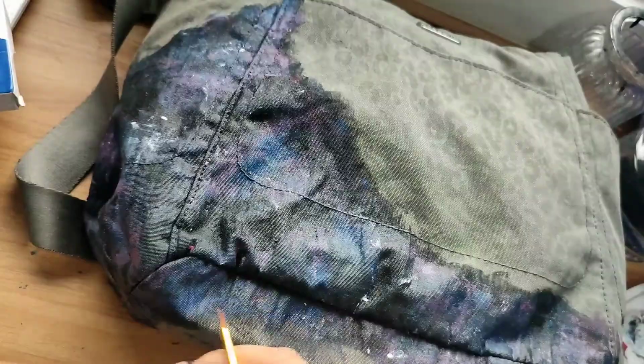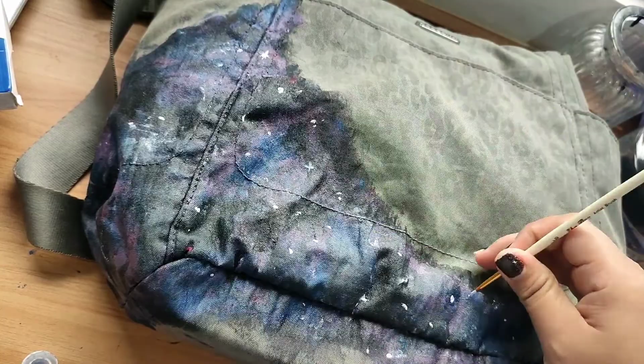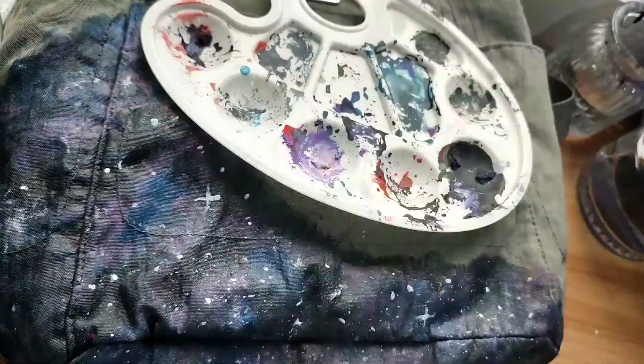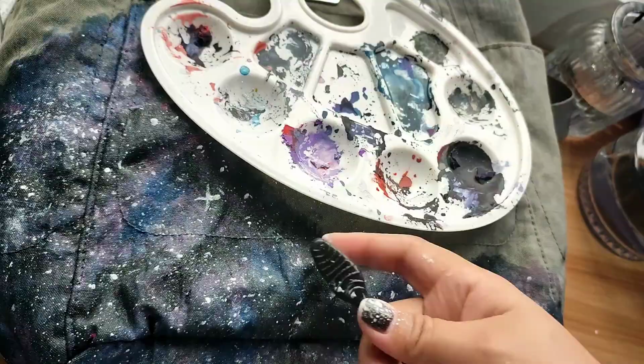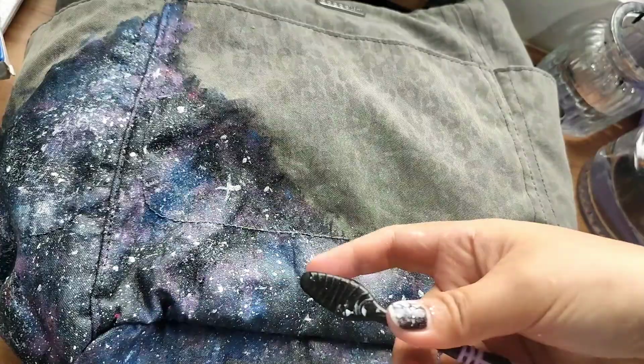Alright, so as you can see, I was adding white paint, so it will serve as a highlight for the nebula so that the painting will be more visible. After that, I added some white dots as well to serve as the stars for the nebula. I also decided to add more white paint using my old toothbrush and sprinkle that white paint onto the bag to provide better visuals for the stars.